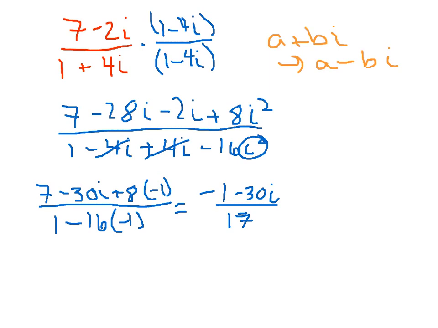Now, this is actually not done yet. What we need to do is, when you divide two complex numbers, you will get a complex number. It's important that we separate these two, that we write this as a minus 1 over 17 minus 30 over 17i. We want to split it apart so there is a real part, which in this case is the negative 1 over 17, and an imaginary part, which is 30 over 17i. So we do need to break it apart, and if anything would simplify, we'd want to do that as well.